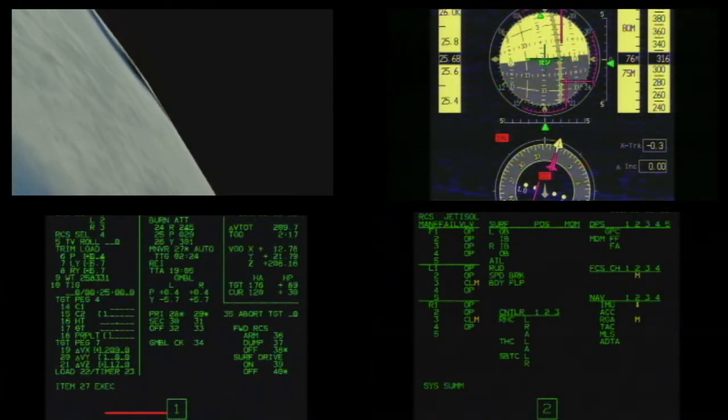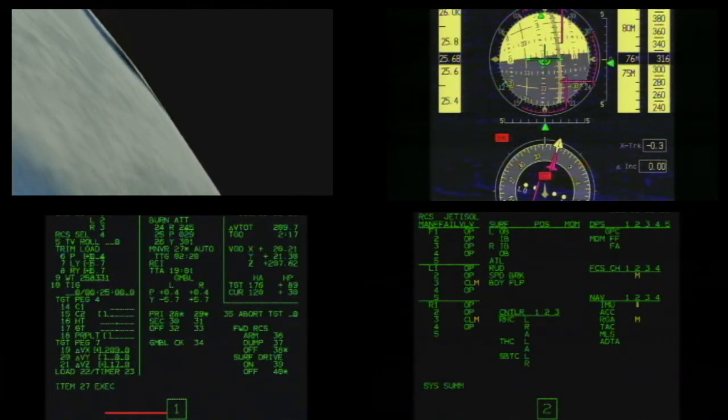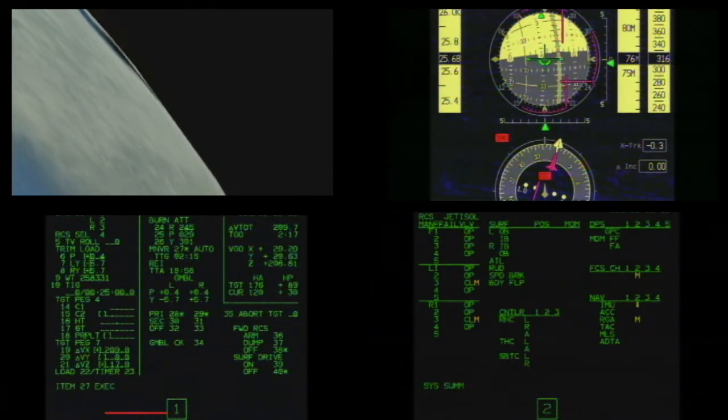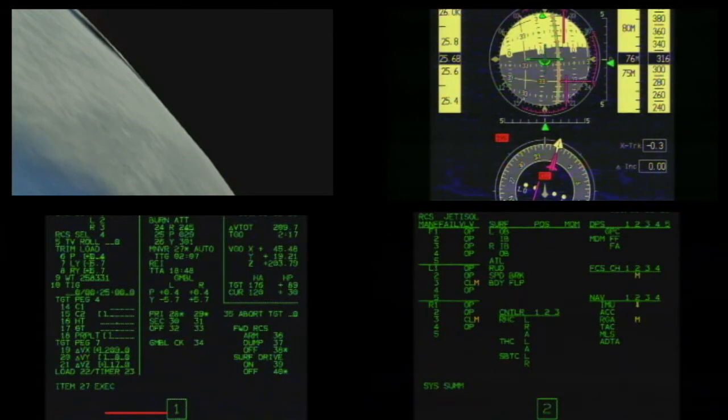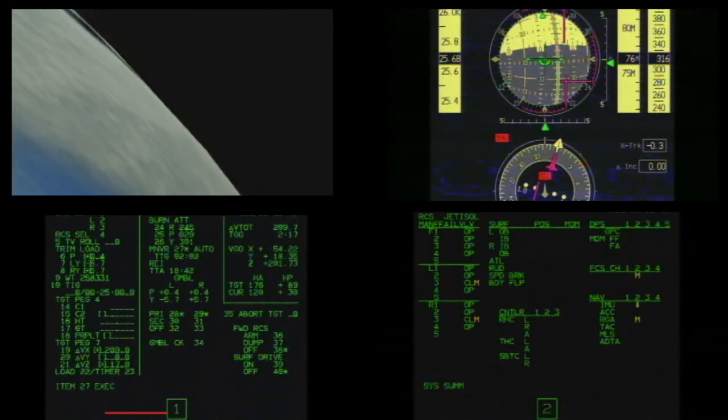Big picture, Atlantis, we're targeting the AOA deorbit burn at 1 hour and 2 minutes. It'll be target set 4. Okay, an hour and 2 minute TIG for an AOA target set 4. That's a good read, and you can expect a partial unbalanced prop deorbit burn, and we'll have more to follow on that. Oh, I can't wait.